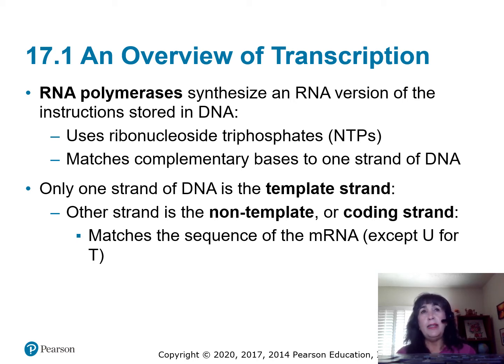So how is it that messenger RNA is actually being built? It's using activated nucleotides, which are called ribonucleoside triphosphates. And how do we know which one it is? Through complementary base pairing. The one thing that you need to remember, instead of apple tree chewing gum, remember there is no thymine in messenger RNA. There's only uracil, so it's apple umbrella chewing gum.